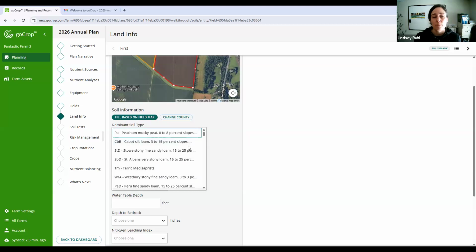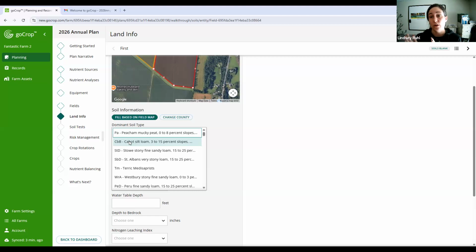If you choose dominant soil type and you don't see the codes that you are expecting to see, it could be that goCrop is pulling that information from a different county. For whatever reason, counties have different soil series codes from each other. And goCrop, remember when we were creating our plan, we said this is the county that we're operating from.